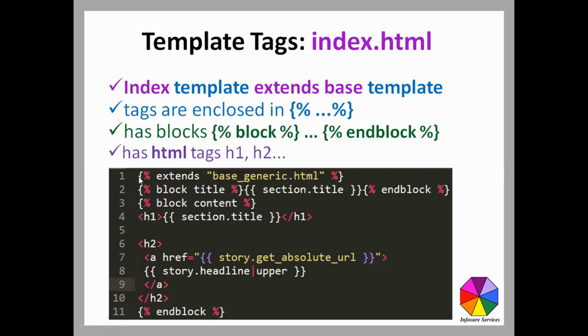Okay, so what you're seeing with the curly percentage tags is Jinja2 template tags, called the template definition language, simplifying the page. Okay, nothing more, so it's easy to read. Here is section.title. Now section is an object. Section.title will show some title, and here we are showing a link, story.headline. So now it's a blog, the story's headline in uppercase, and the detail could be there below.